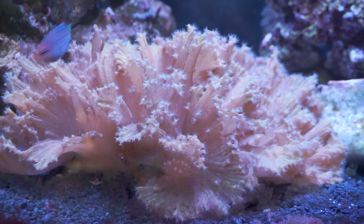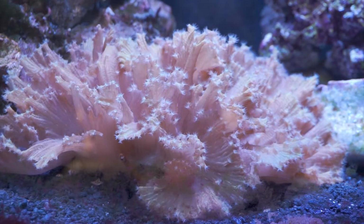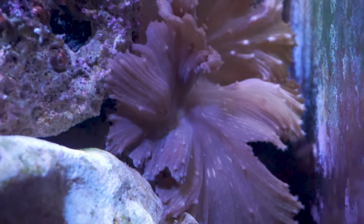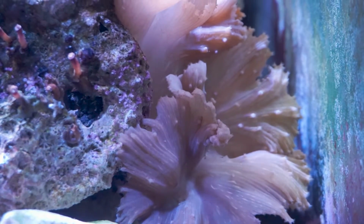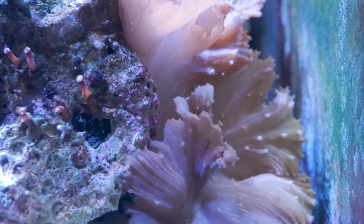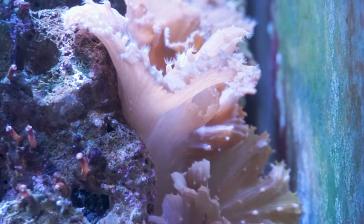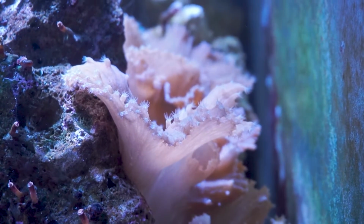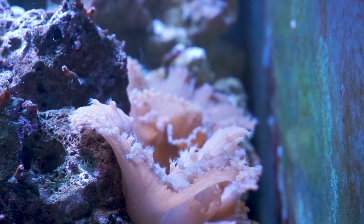So how do they spread? They're going to tend to grab onto nearby rocks and continue to branch off in all directions that their little skeletal spines can grab onto, and that helps them fuse onto it and keep them at bay. Sometimes they'll even branch off from the original piece altogether and grow out on its own, so you'll see a mix of that. Most of the time, if they don't have anything to grab onto, you're just going to see that original piece just get bigger and bigger.